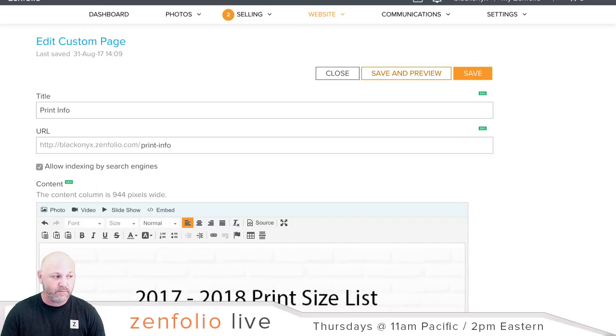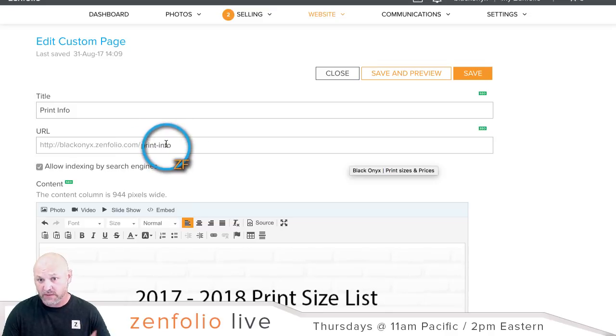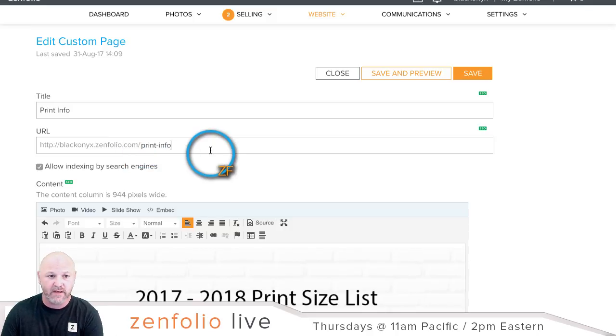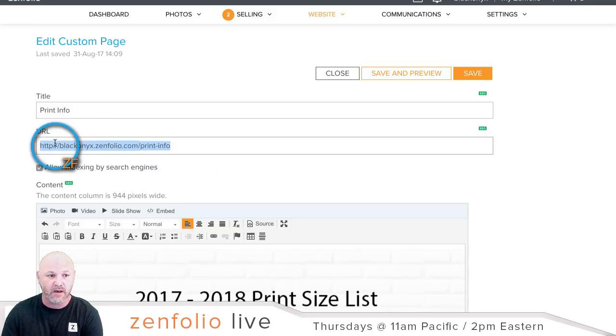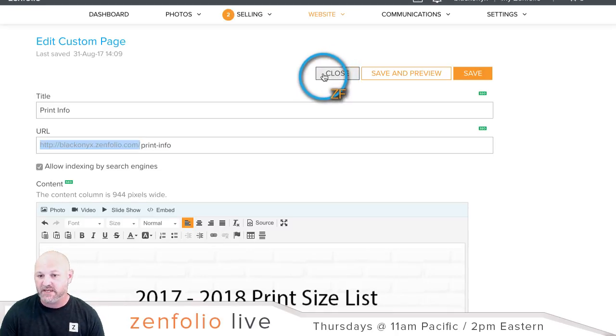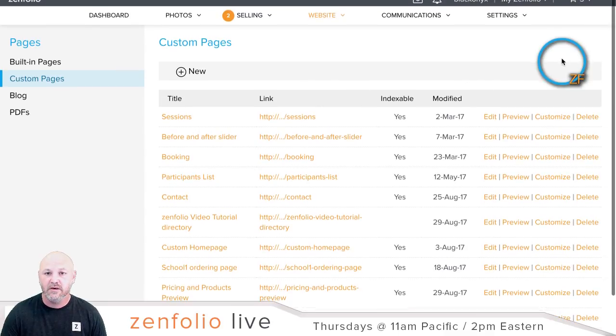What we need to do is we need to actually add this custom page here onto our website's navigation for visitors to actually check it out and go into it. But before I do that, what I'm going to do really quick is copy this link right here for you guys and toss it out in the chat so you guys can check it out for yourselves if you want. And then I'm going to close this out, and we are going to go add this page onto our website's navigation. So I'm just going to close it out really quick.